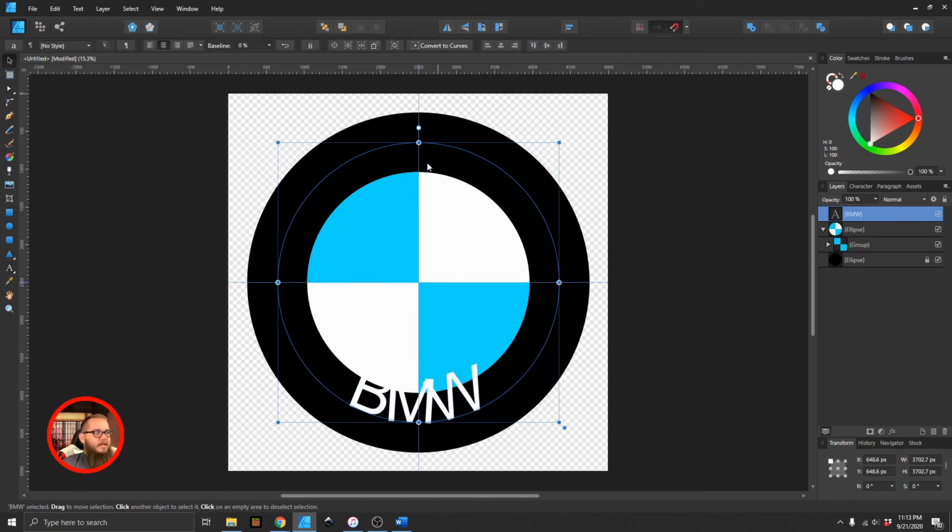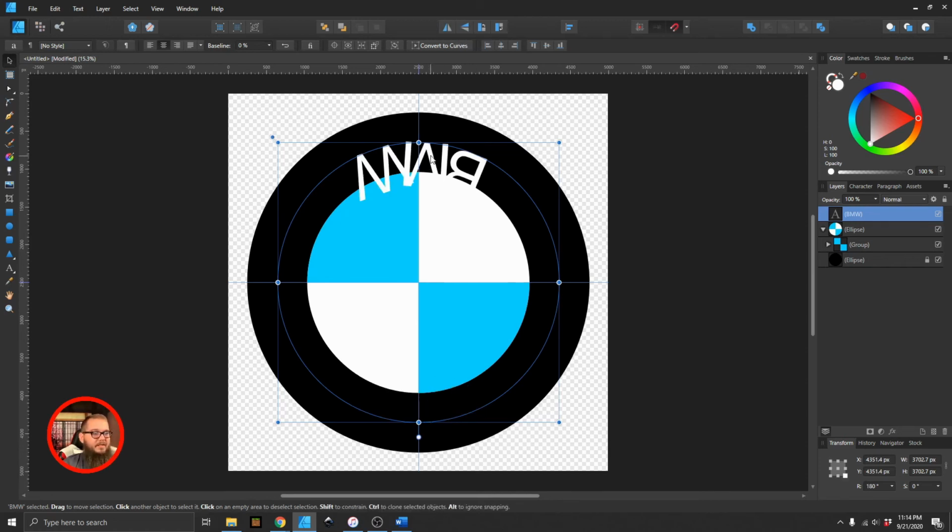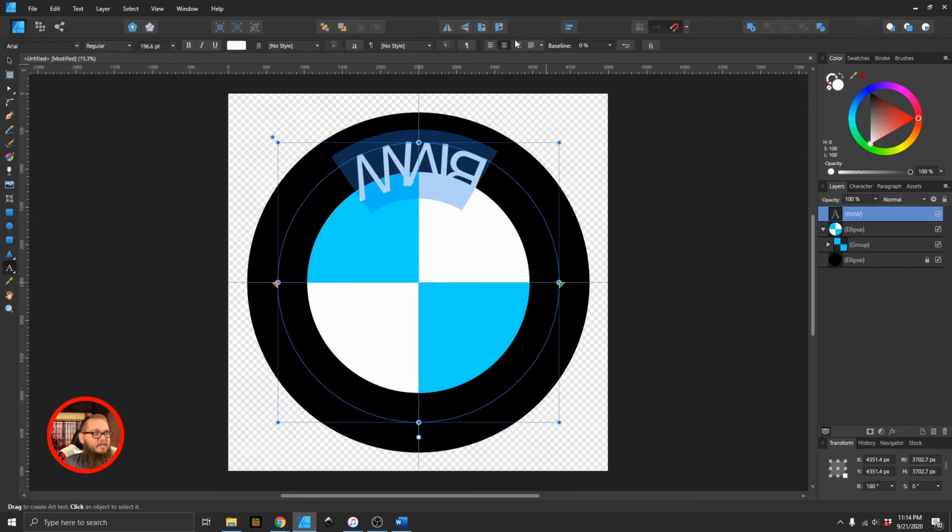So we're going to take this. It's upside down. We want this font on the top. So to do that, it's super simple. Up here you have these flip horizontal, flip vertical. You're going to click both of them once. Now it still looks funny. Highlight your text. This stuff here will pop up again. Over on baseline, you have this little reverse text path tool. Looks like it's pulling a U-turn. That's what we want the BMW to do. We want it to pull a U-turn, and we want it to face the other way. So click it one time and you'll see it does that.